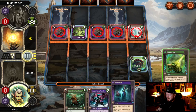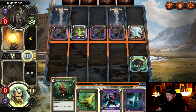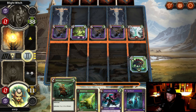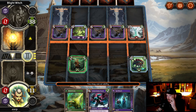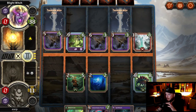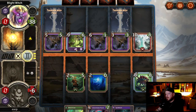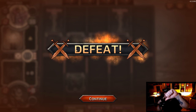No, I need to block. No. Actually, I can activate this guy, and put a minion in front of the 6 damage. So I'm only going to take 8. Oh, we live to see another round. Whew. What? Oh, this guy's got stealth. Boo.